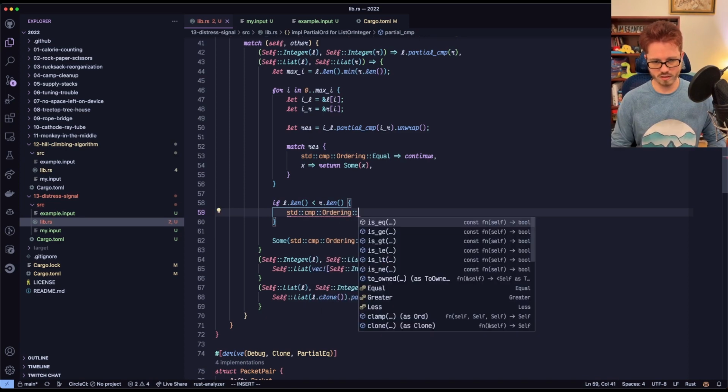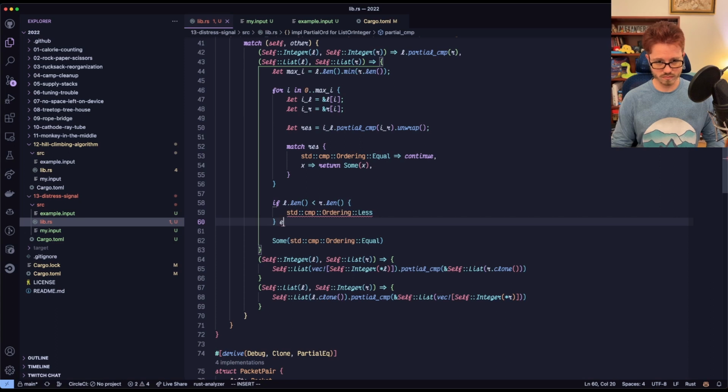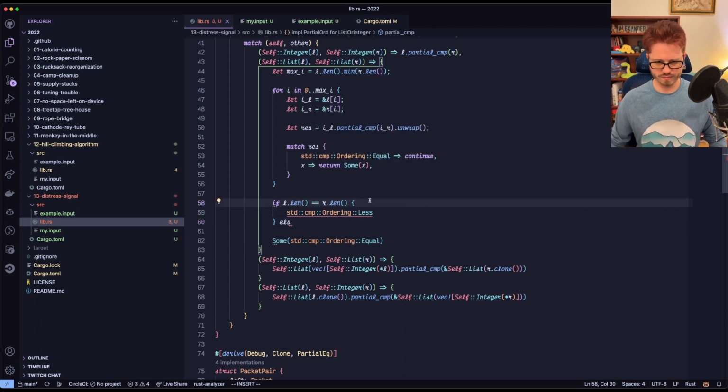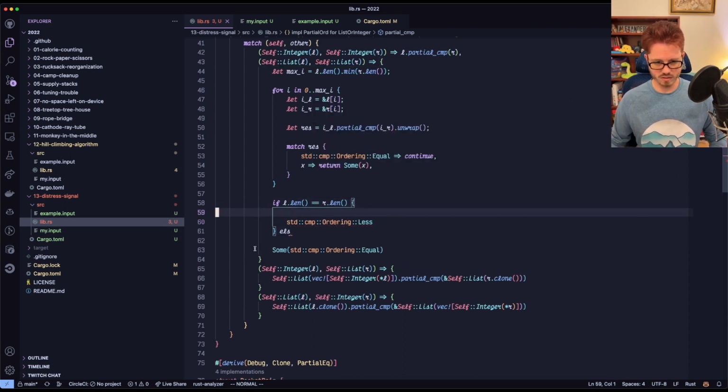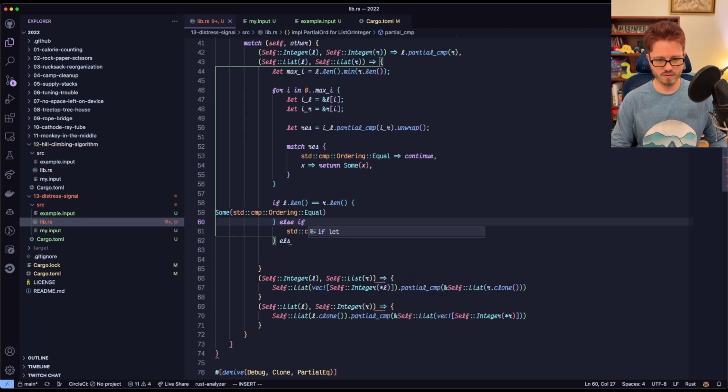ordering, less. Else, let's just do equals first. Else if L dot length is less than R dot length.